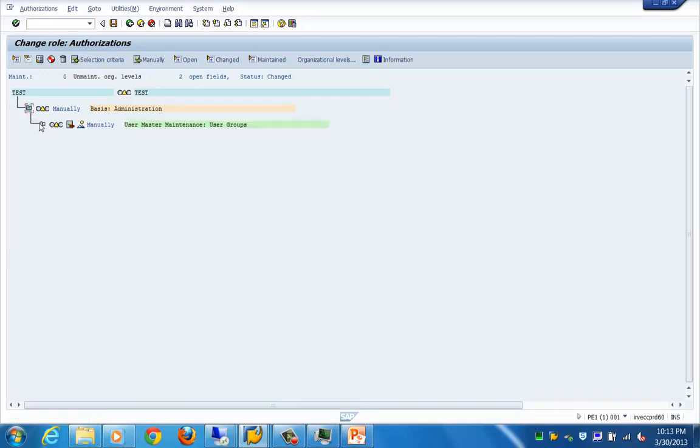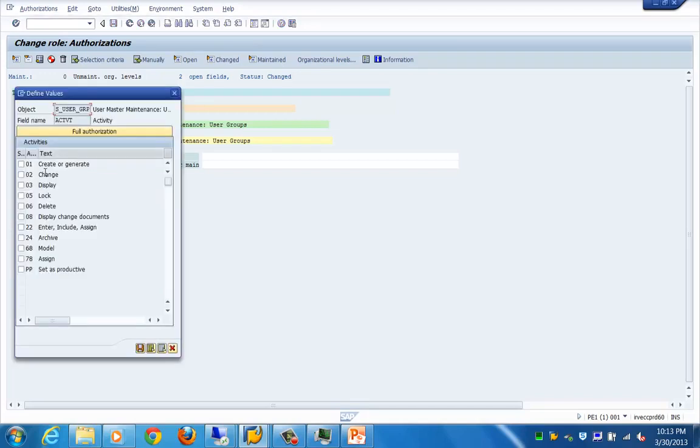If I expand this, you can see there is no activity associated with it. So I just need to click on edit, and these are the different activities which can be assigned. I have the option to select full authorization for this particular object, or I can just do a display authorization. Depending on my requirement, I'll select.